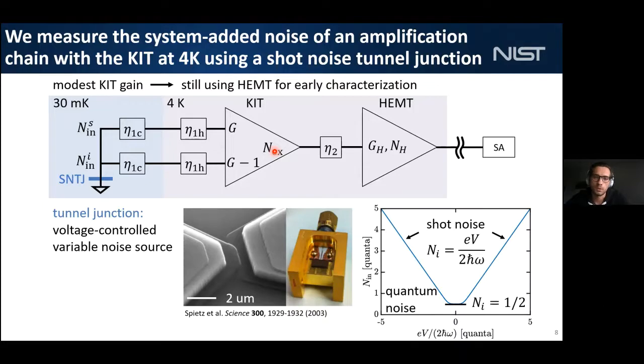So I'm not claiming that the kit right now is quantum limited. I'm just claiming that with the kit that we had, we put it at 4 Kelvin, the noise performance is promising. Once again, we used the kit that we had, and we didn't spend time in really improving the packaging to make it as low loss as possible. But let's say between packaging, dielectric losses, and quasi-particles, you don't really have a feeling how much they contribute to these 4 photons.